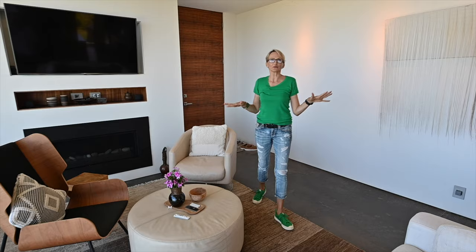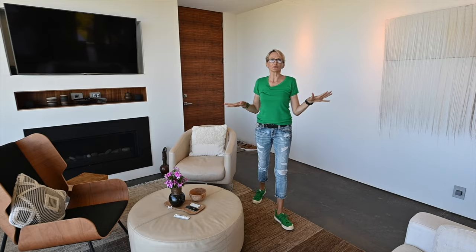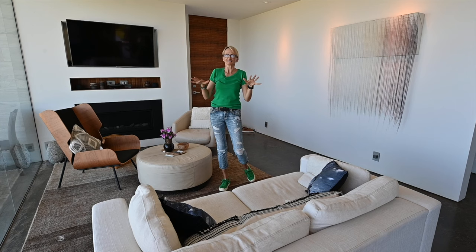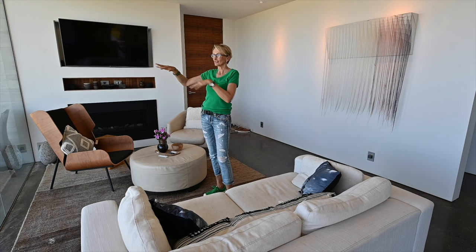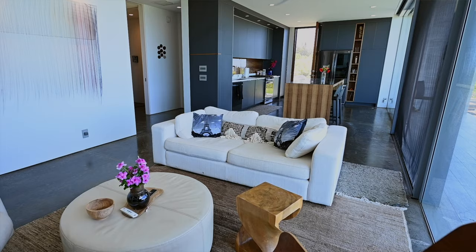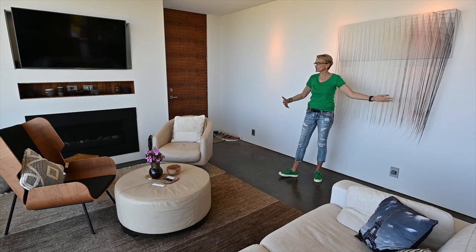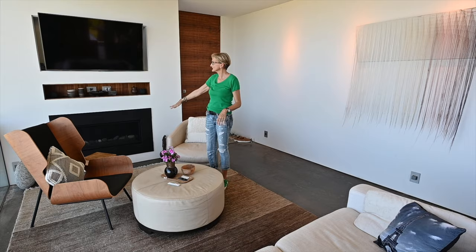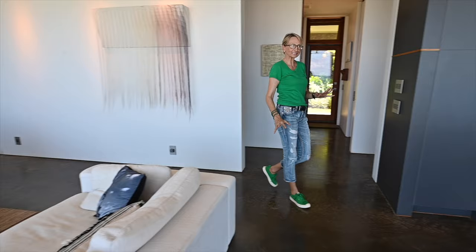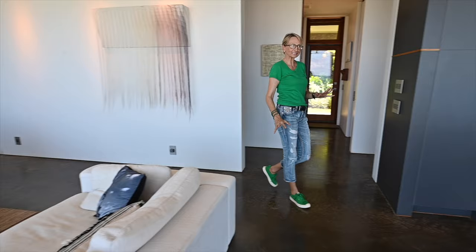And now we are finally in the living space. This is the two-bedroom, one-bath cottage that is almost 1,000 square feet. I love how the owner maximized these two dwellings — one is an office, this is the cottage — and it still allows you to build another giant dream house on the cliff on the one-acre property in front. The whole width of the cottage is the living space, open concept between the living and the kitchen. I love this little cute gas fireplace and the clever idea to match it with the TV. These polished concrete floors are super moody and dark, perfectly complementing the koa wood.